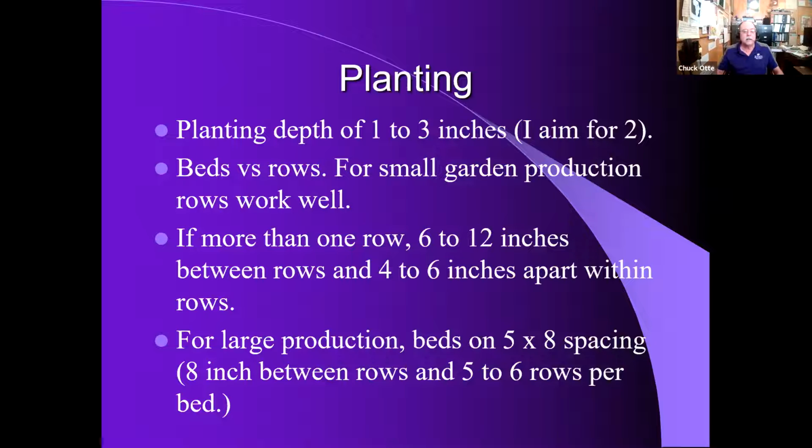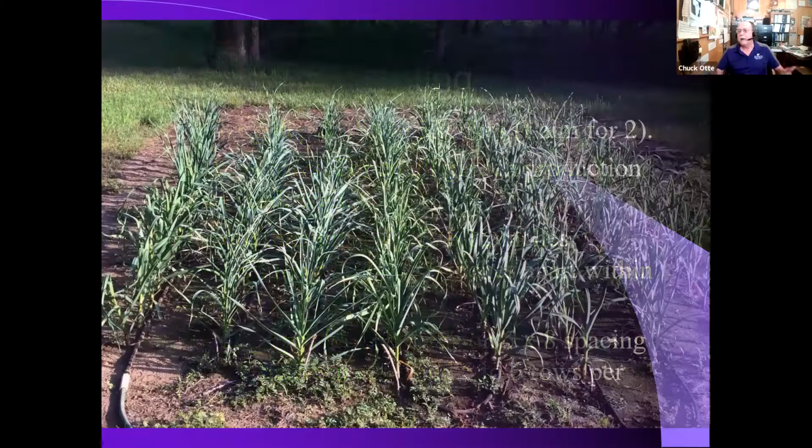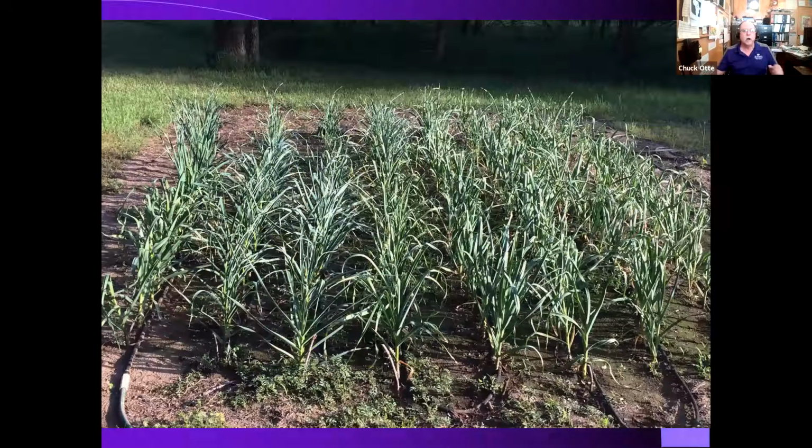They go with these beds like that because then they've got areas to walk between the beds, because 8 inches doesn't give you room to walk between the rows. Or if they've got mechanical work, they can drive the tractors down over those walk lanes. So this is my bed from, I don't know, given where it is in the garden, probably a couple years ago. Those are on 12-inch centers. You'll notice I've got drip irrigation going back and forth through there. And you can also see I've got a problem with some western ragweed, a perennial weed.